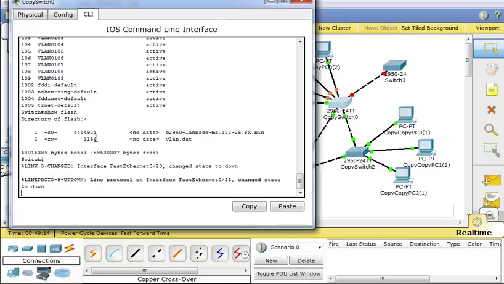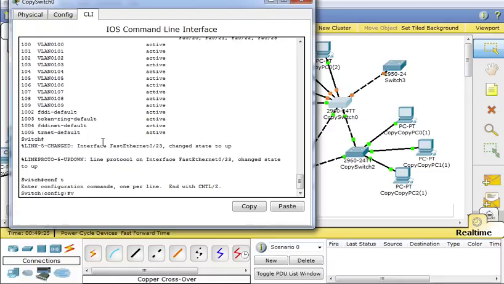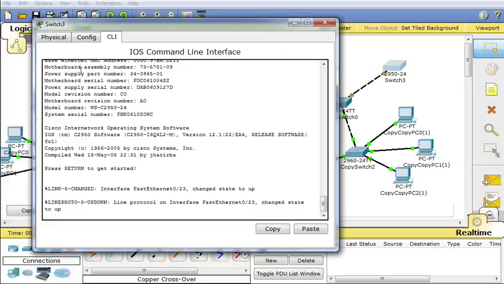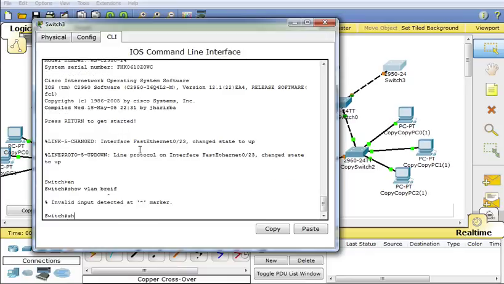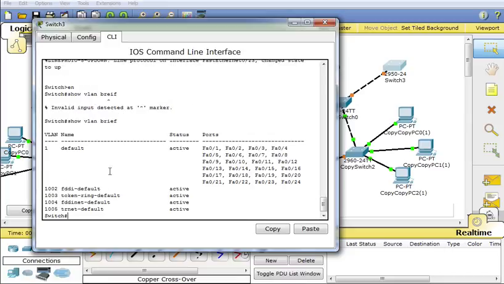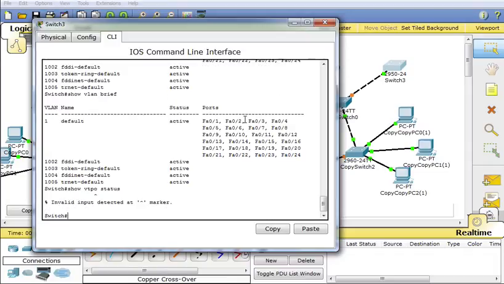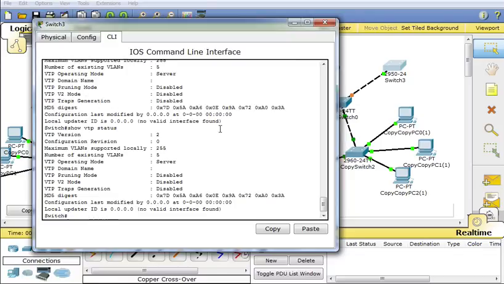So back over here, we have our stuff all messed up, so let's add back in our good VLANs that we needed. VLAN 2, VLAN 3, and VLAN 4. So those are the ones we need. And hopefully when this guy comes up, we now don't have the VLANs we had before, and it's not a member of the VTP domain. Once that interface comes up, I think it'll pick it up.